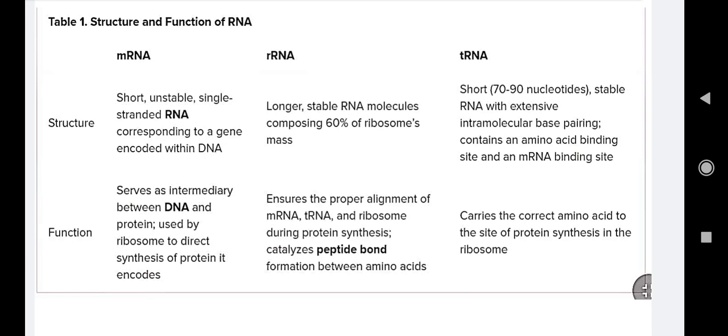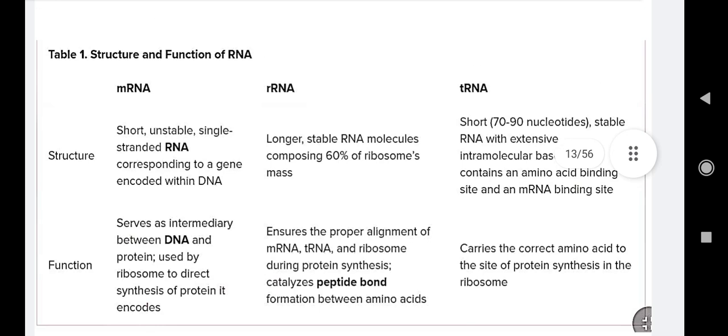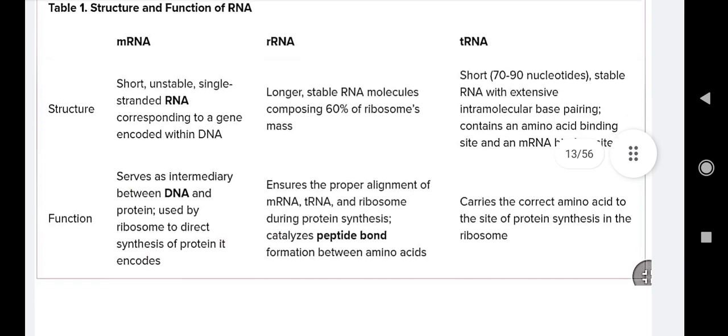So from proper binding of the ribosome to the mRNA up to peptide bond formation, the peptidyl transferase activity, all are done by the rRNA. Okay, so they are also playing an important role during translation. Obviously tRNA also plays an important role.